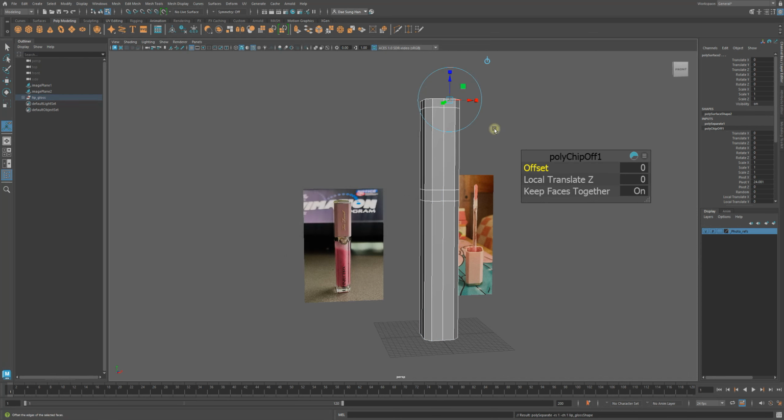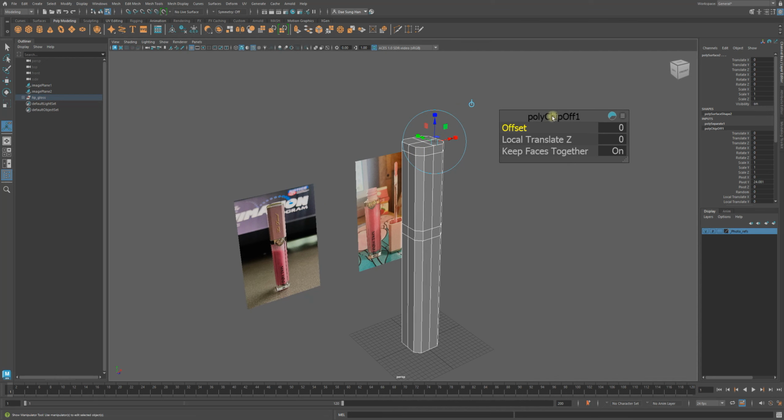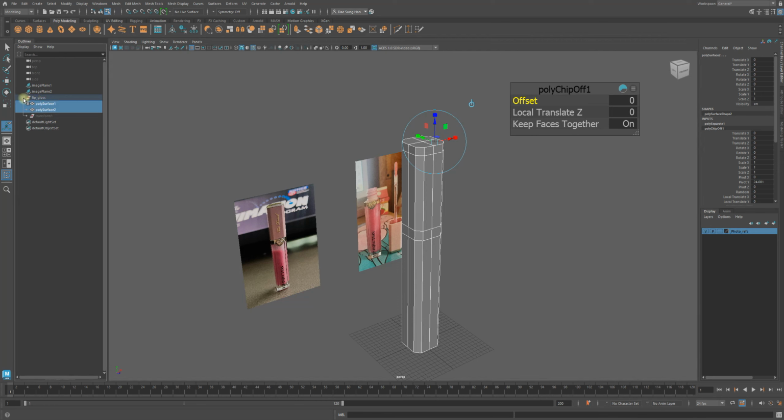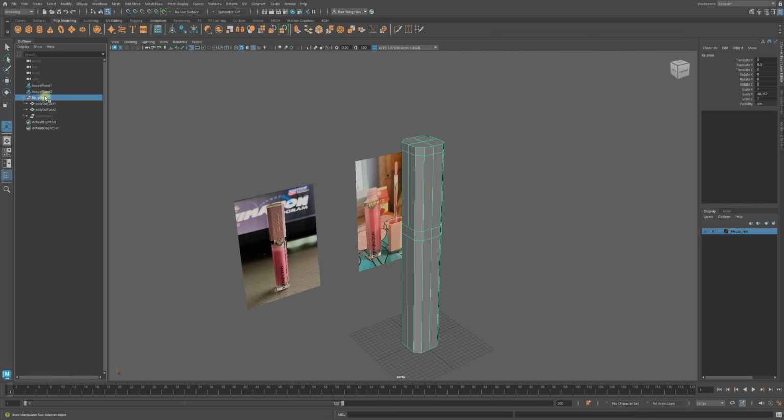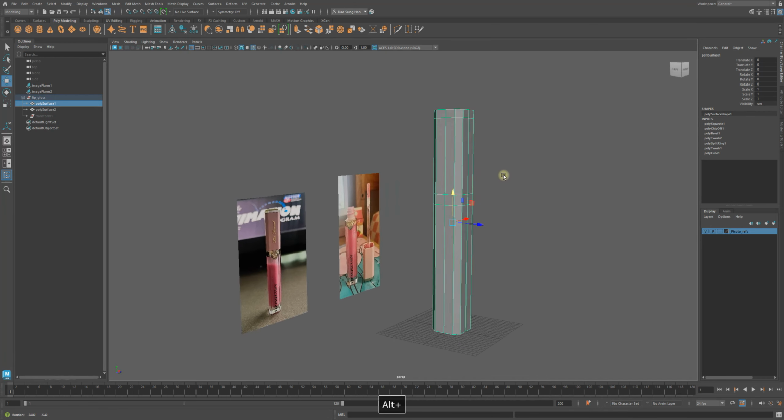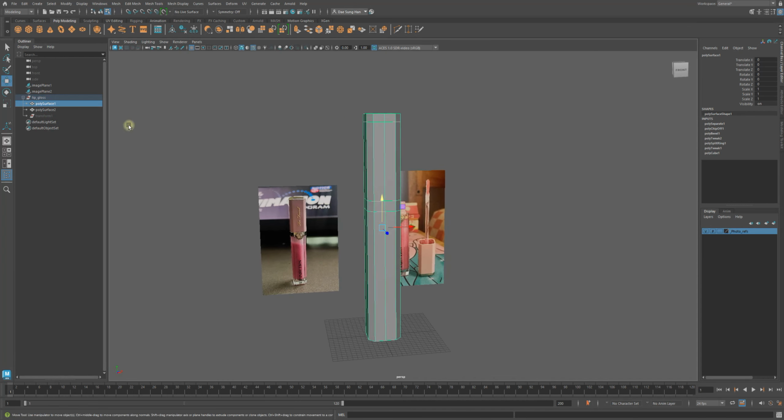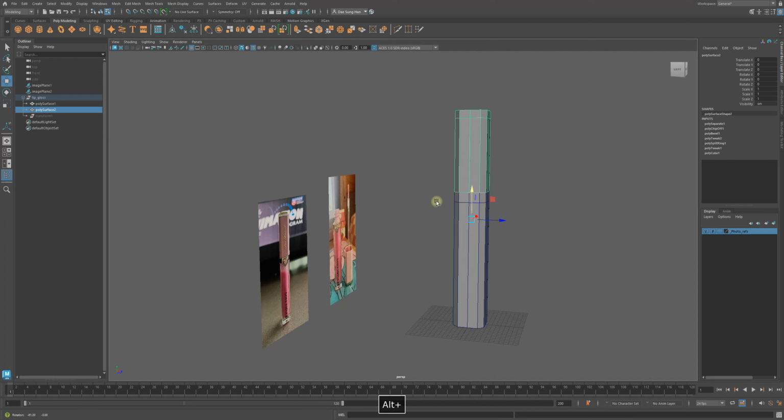Close. So it looks like something definitely happened. I have this window pop up. When I look under my lip gloss on the outliner, I open that plus sign. So it made a new group, because inside of it has one object, and another object, which is the cap.